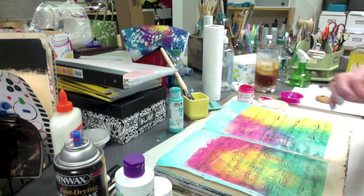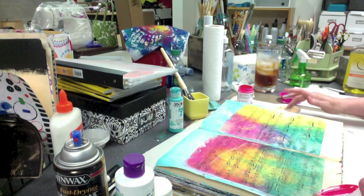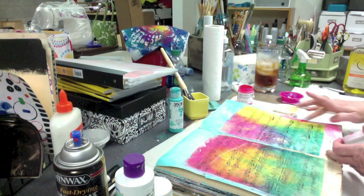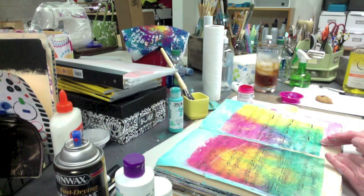So now let's get in here with this hot pink. I'm going to take it off the lid so I don't get any gesso in the actual paint. God forbid. So I'm going to take gesso on one finger, a little hotsy-totsy on the other one, and let's get in here and see where we go with that. Whew! That is some kind of hotsy-totsy, let me tell you. A little bit more gesso.